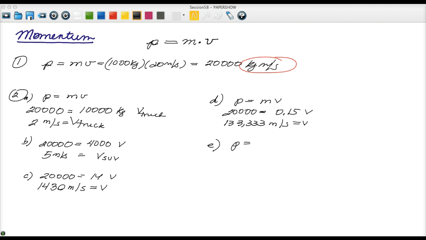And what about a bowling ball? Maybe we could do a bowling ball. Could we throw a bowling ball, a 50 kilogram bowling ball, with enough speed to compete with a 1,000 kilogram car? And when I say compete, we mean, could they equal out their momenta? And I don't think so, right? Maybe if it's a cannonball and you can launch it at supersonic speeds, right? This is faster than the speed of sound. Remember, the speed of sound is 340 meters per second. So this is going to be a pretty hard act to follow.